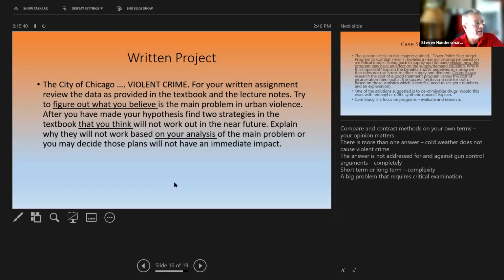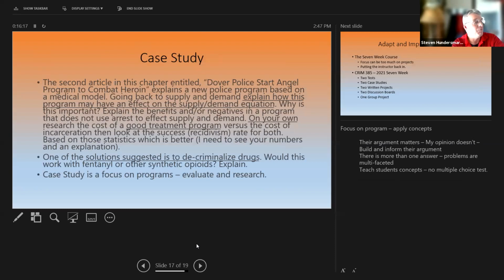And I really would like to thank the city of Chicago and some of the policies that they've had, because they've jumped all over the place. But anyway, addressing urban crime in the city of Chicago, specifically violent crime and gun control. We have students that are very pro gun control and other students that are against it completely. And the reality is both of them are right. You just have to justify their position is all, and how it would help in the city of Chicago. And there are short-term answers and there are long-term answers that they have to talk about as well.